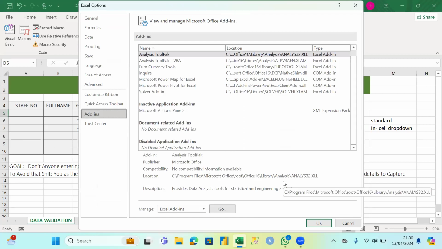Date picker add-in, have you? Yes, sir. Okay, someone says he has access to it. Let the person share his screen. Can you share your screen? Because once it comes to this place, you should just search for add-in and search for date picker. It will come up. Okay, is the person sharing the screen now? You can share your screen. Okay, sir. Thank you. Thank you, Jami, you can stop sharing. Okay.